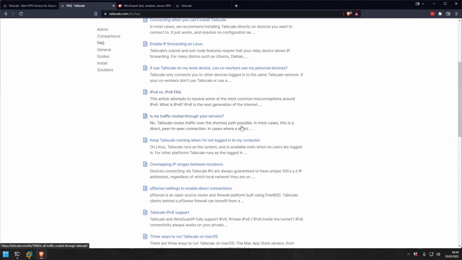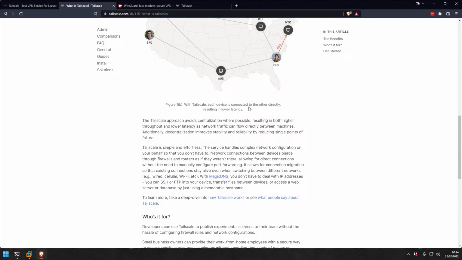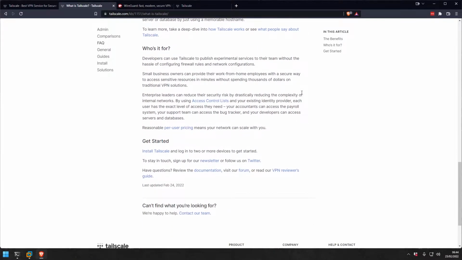Maybe another one to look at really quickly: what is Tailscale? I think we saw that already. So, who's it for? It's for anybody, actually. It can be for small business owners who want to maintain access to multiple devices in multiple locations but can't afford the pricey solutions that other vendors offer for VPN gateways.